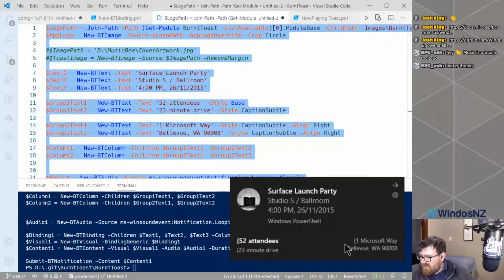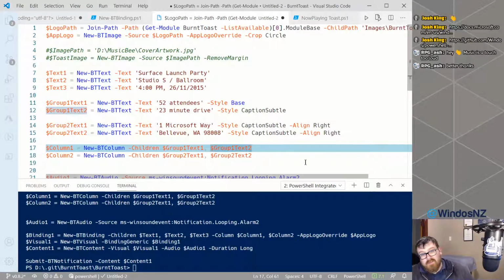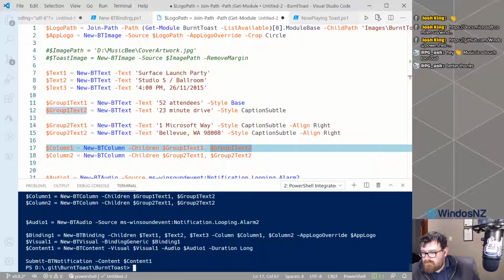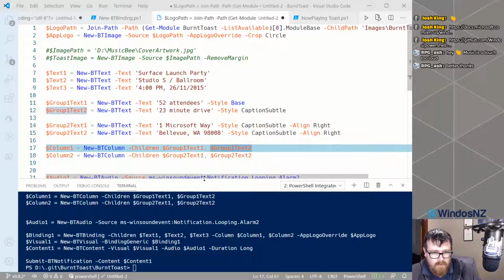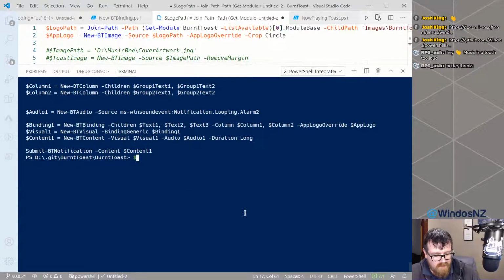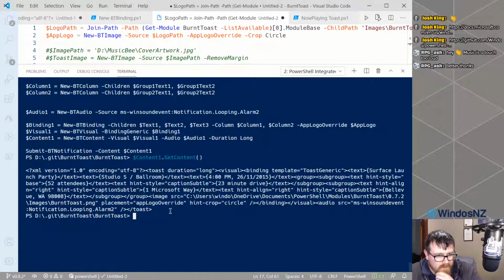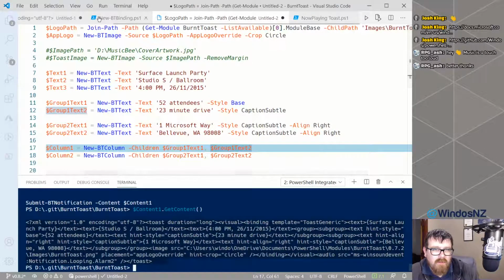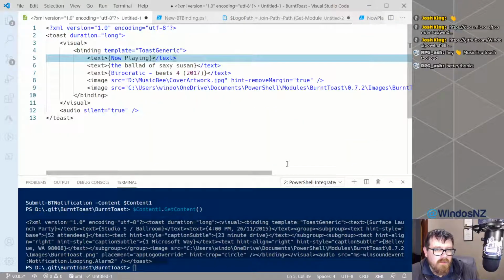These are actually everywhere in the toast. They enable data binding, but it means there's a case for that in the XML that I haven't cleaned up. Probably because I've never done it before. Right. And the way we find that out is we go, hey, content one, show me your content. That gives me the XML, and I will take that and put it in here.